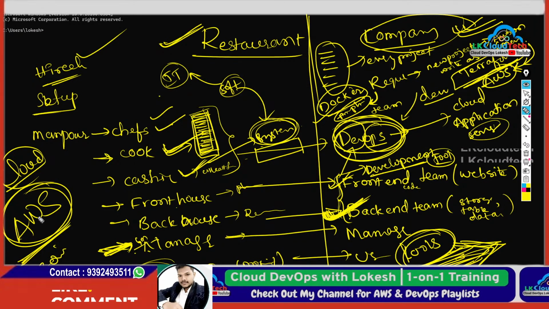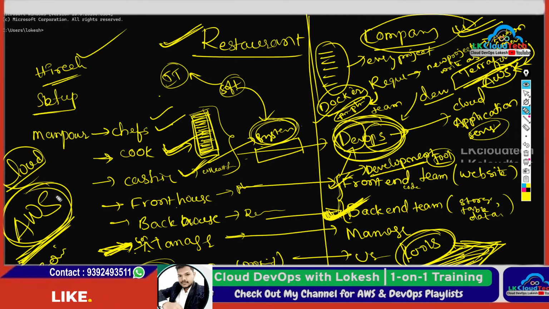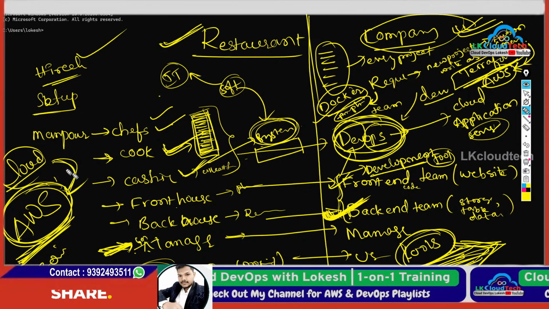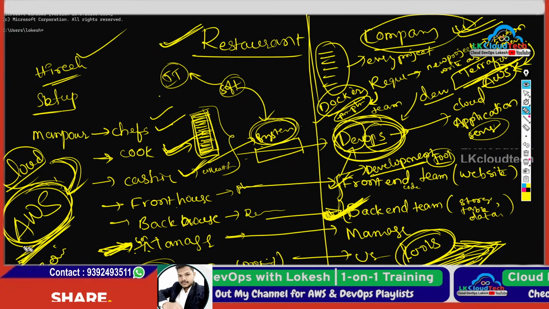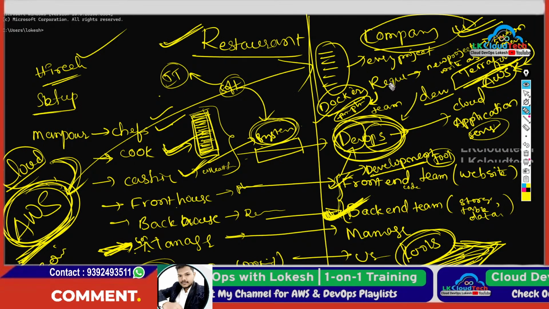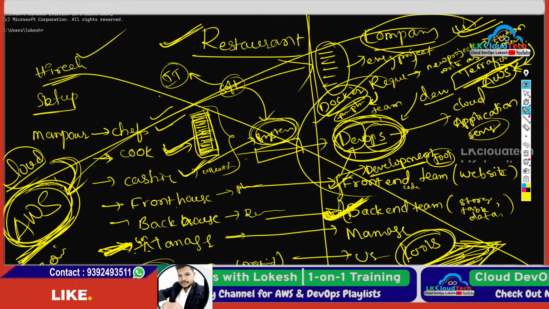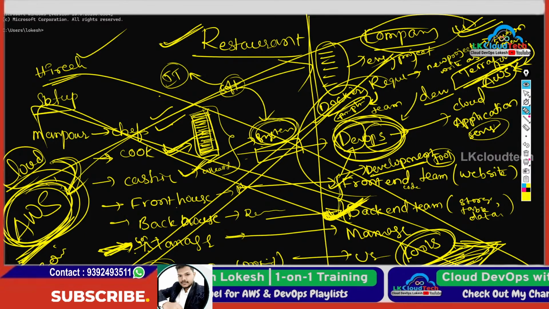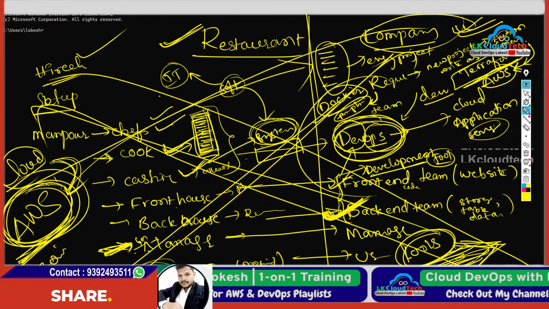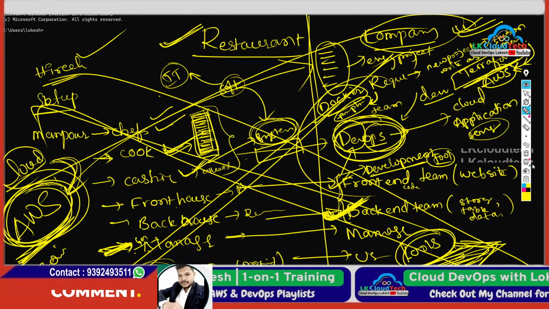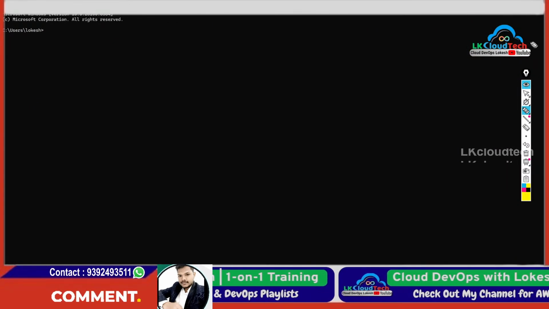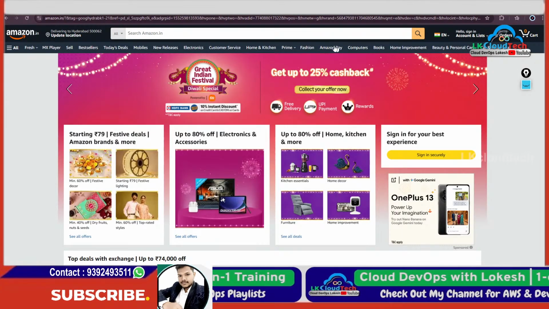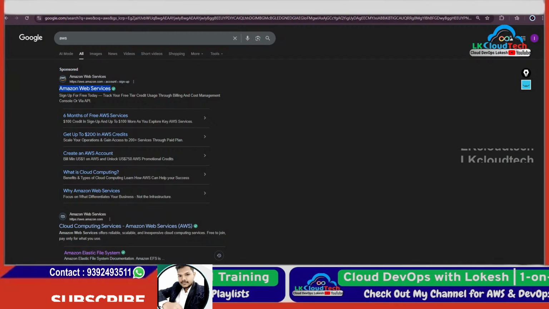I want to make you understand AWS first, because you are still lagging in AWS; a lot of services are pending. If you skip AWS and go to DevOps, you can't understand anything. I'm pretty sure about this. Without AWS, you can't understand DevOps. I'm going one by one. If you can believe me, that would be really helpful.